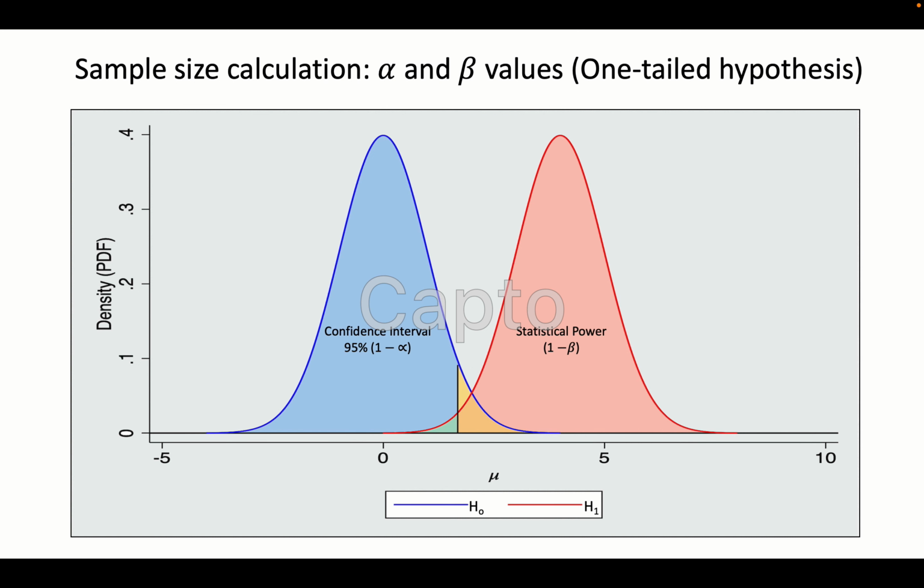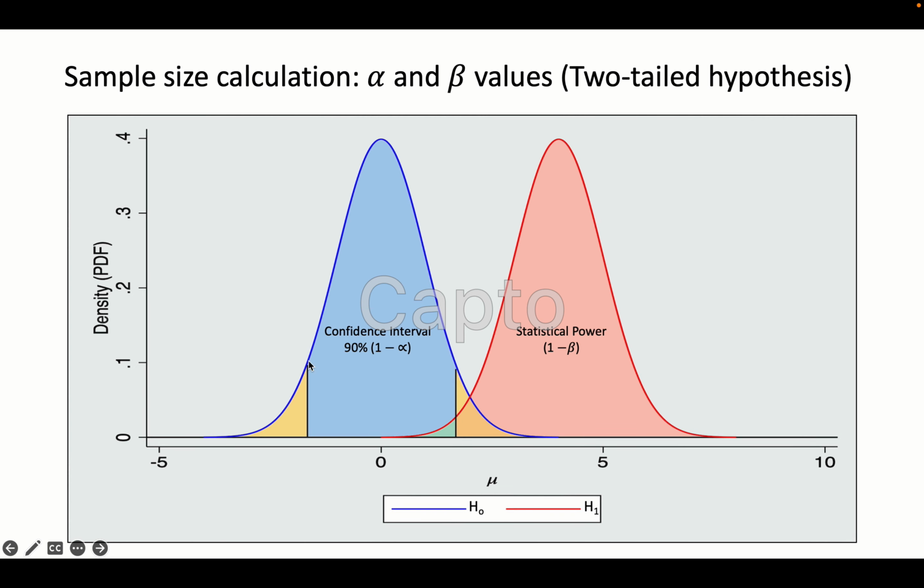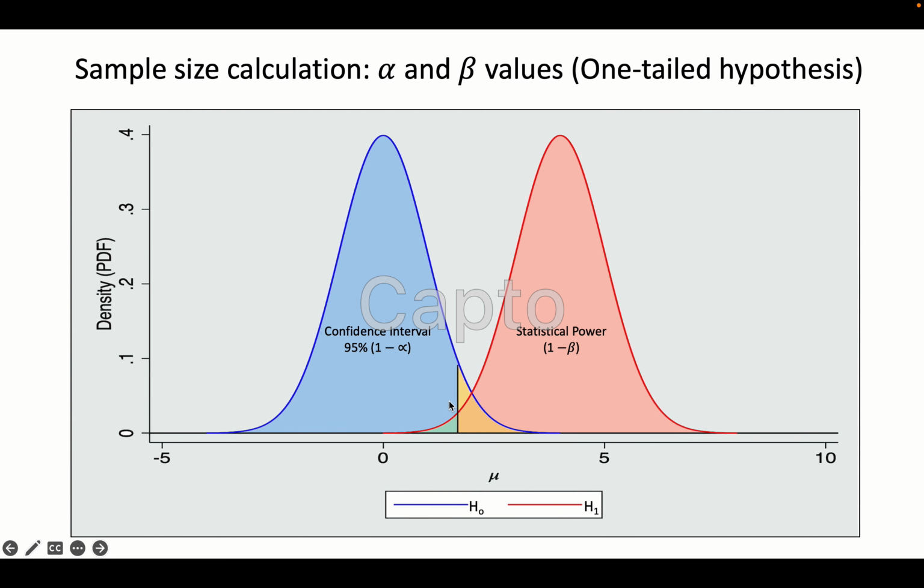And then what happens if you want to test a one-tail hypothesis? All you need to do is remove this area under the curve that I was representing here. In this case, it's a 95% confidence interval, and this area under the curve will be the remaining 5% of the area, which is the alpha critical value for a one-tail hypothesis, right?